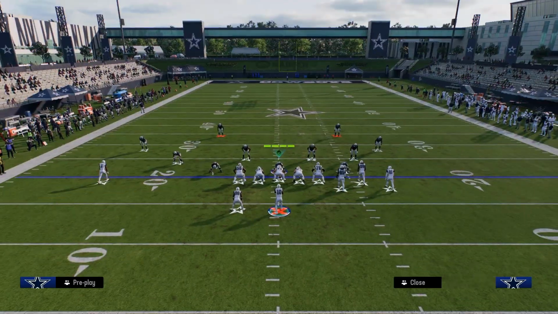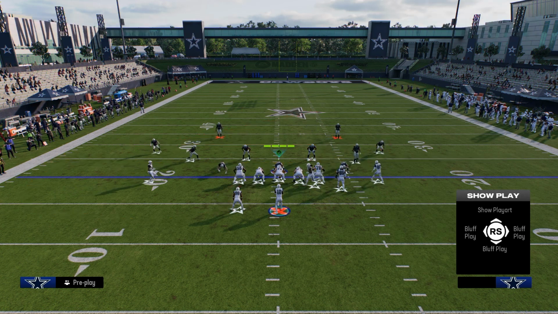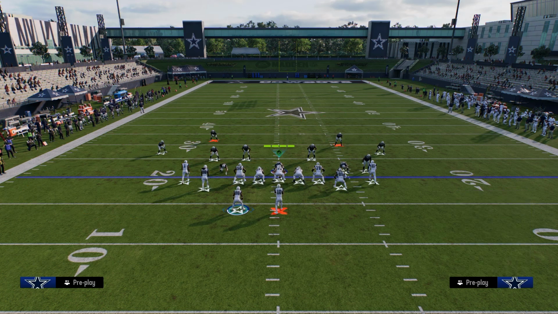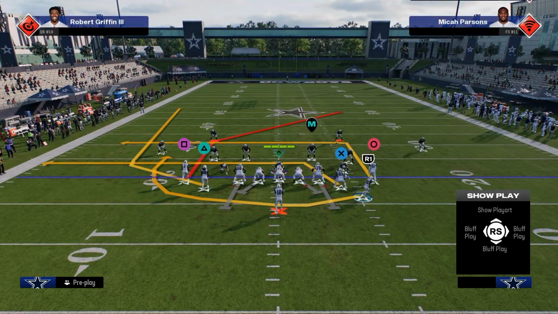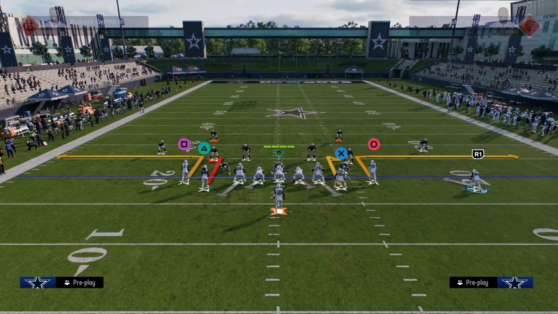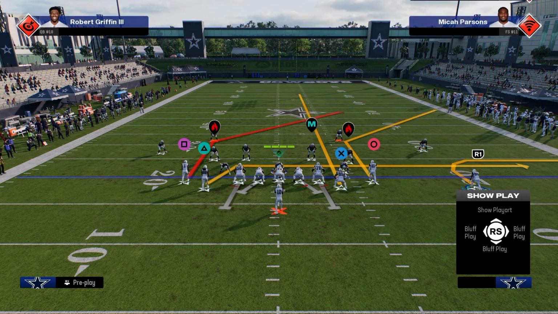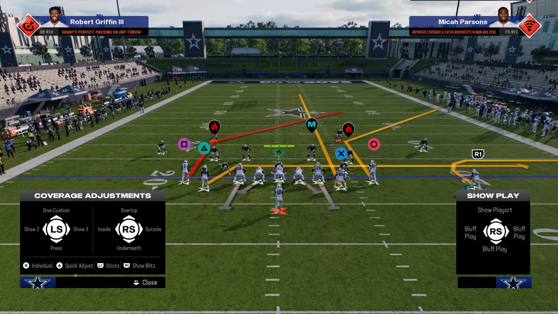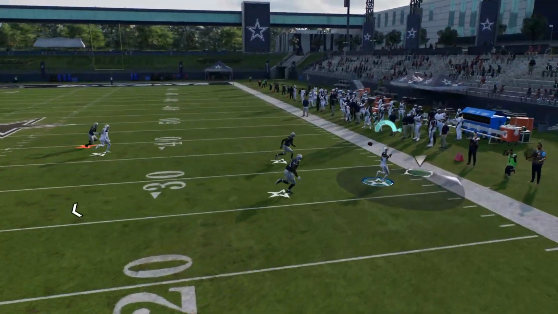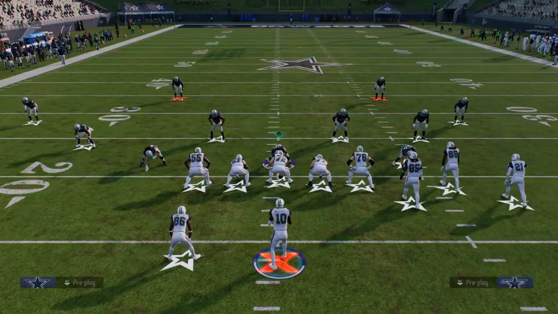I'd be crazy if I didn't show you some 5 wide combos as well out of this. This speed out makes this offense, I think, a lot of fun. So what I like to do is utilize this speed out. One of my favorite setups is to speed out the running back, corner route this outside receiver, streak the tight end, and drag the backside. The reason this is such a good play is because it's really difficult for them to cover this speed out. This is a hard flat coverage, and you're going to see that I can throw that consistently against a hard flat dollar type of defense.